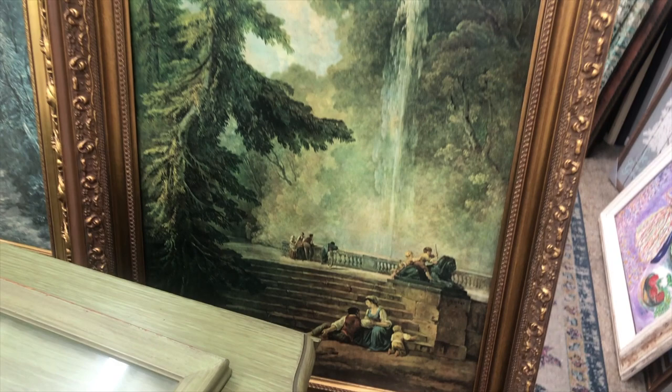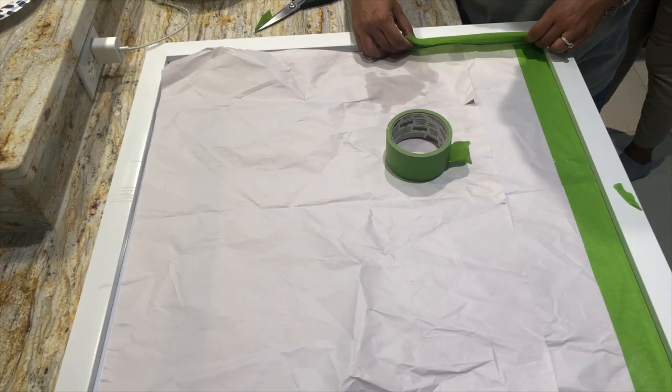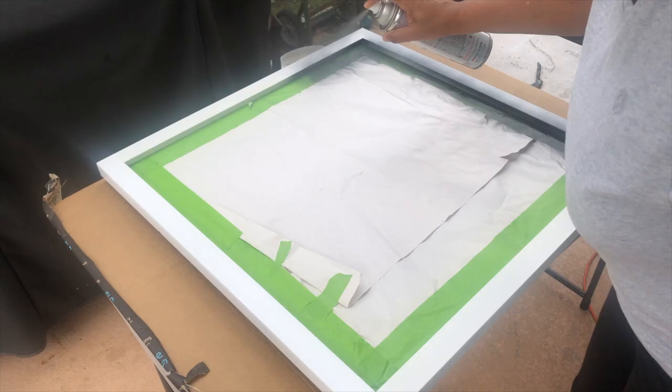And of course, I picked up this print. I love arches, so this one stood out to me. It was $24.99 less 25%, so I paid about $19. And I knew exactly what I wanted to do with it. There was just too much white around it that didn't do justice for the black and white print.